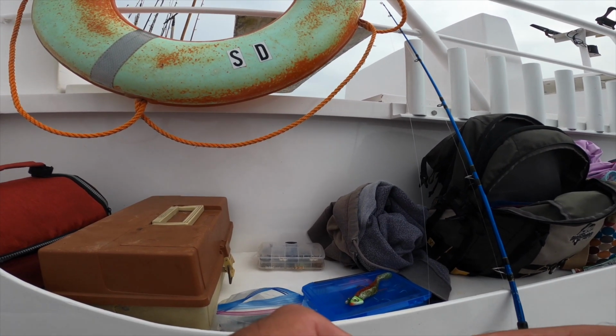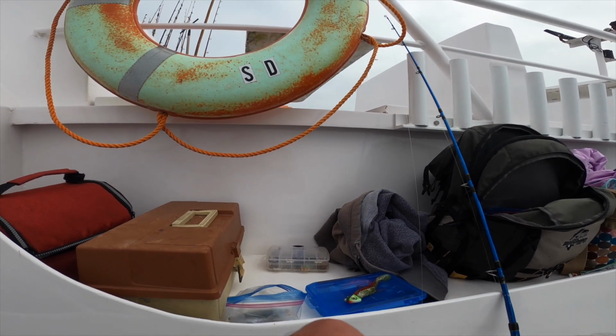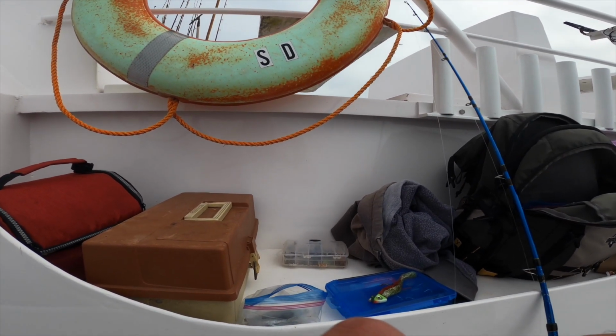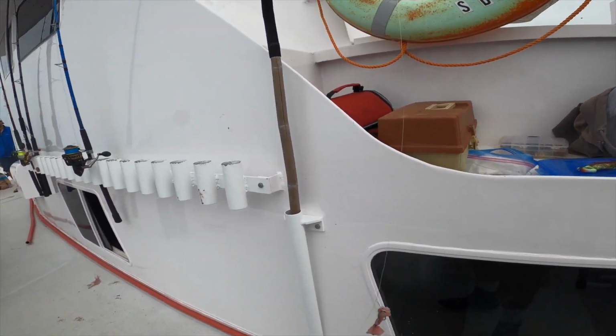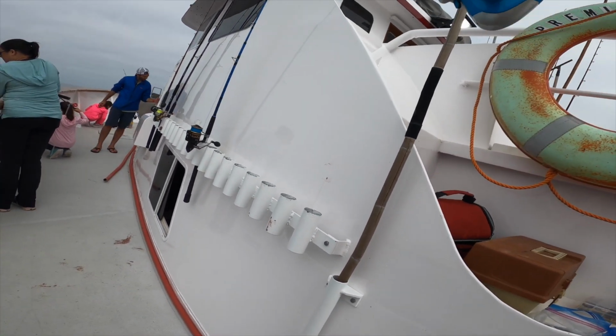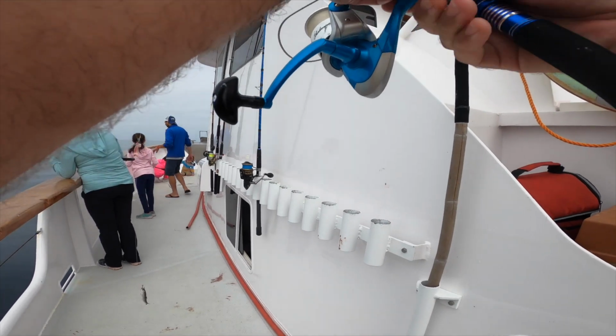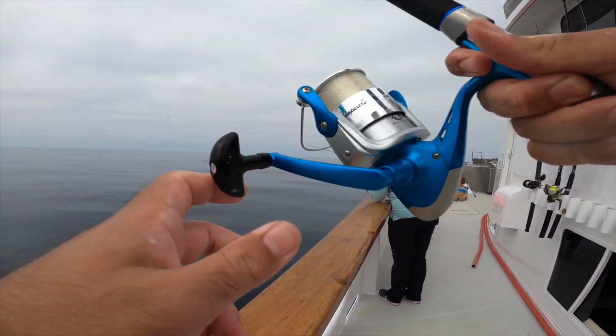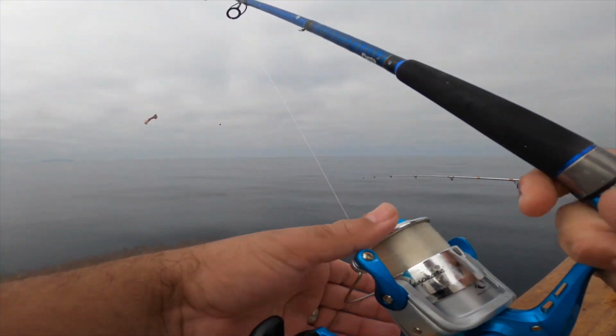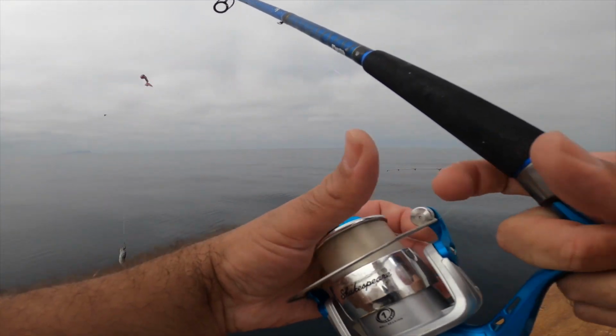But as I said, again, overall, very fun trip on this half-day trip out of H&M Landing on the Premier. So a fun boat. They do afternoon trips as well. So if early mornings aren't your thing, you can also get a 12:30 in the afternoon that goes just to about sunset that day, and just kind of see what you'd like to do.